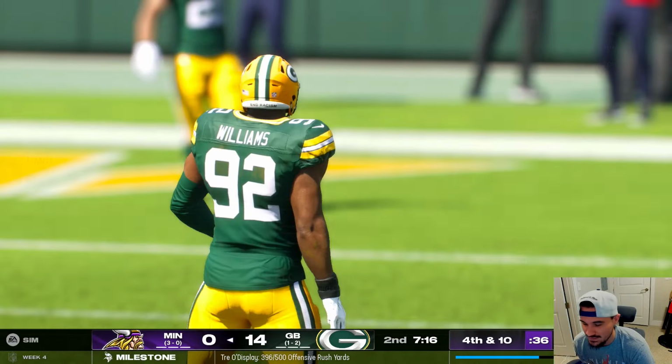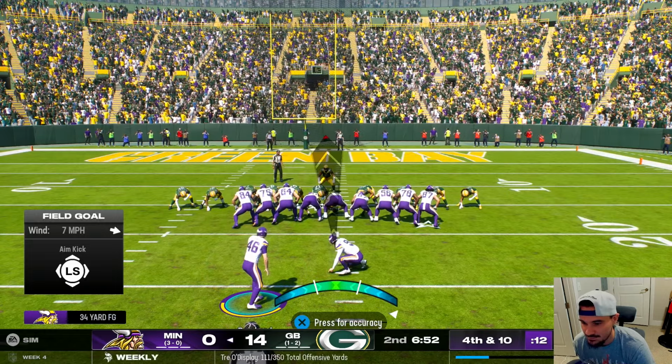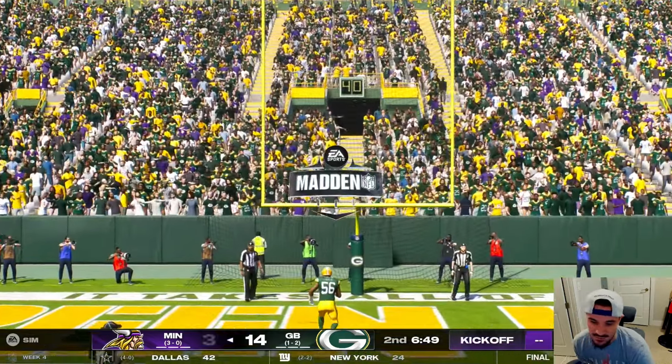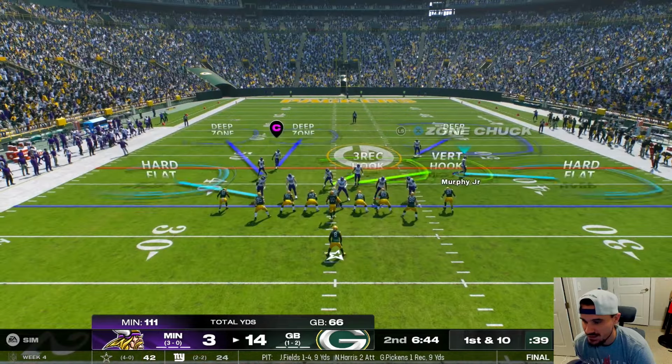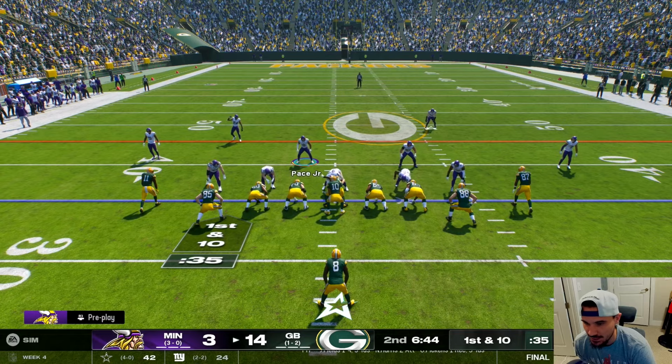Killer. God damn it, dude. All right. Field goal attempt should be money. Barring me sucking and missing, we're good. All right. 14-3, we get on the board, but not what we needed. Packers starting off with great field position here at the 35-yard line.